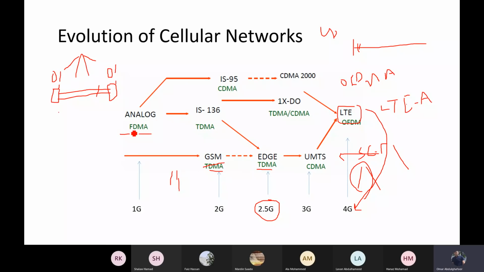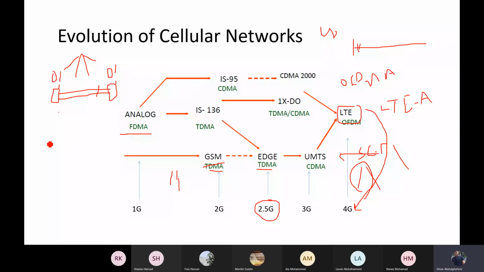You can see in FDMA, we allocate a channel to each user. But in OFDMA, we allocate a subcarrier to each user. So in terms of functionality it will be the same, but in terms of technology it will be different. All right, is that clear, Ala?